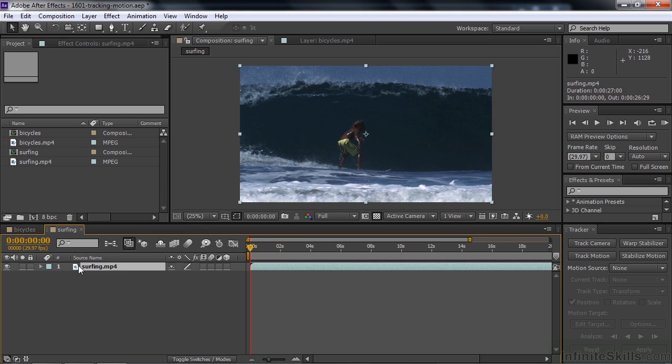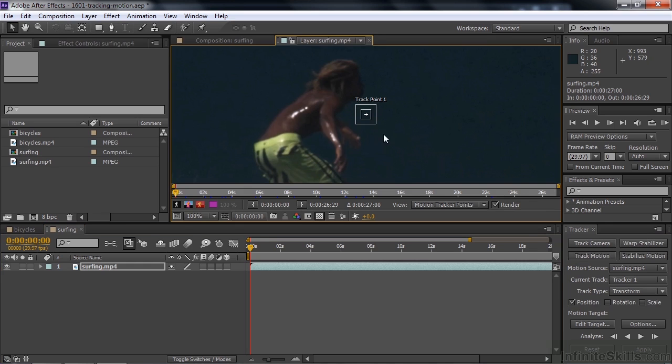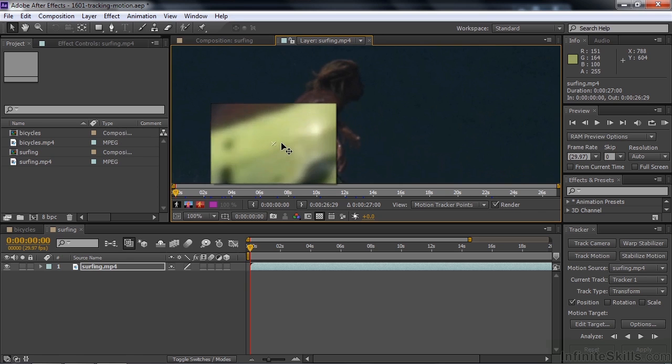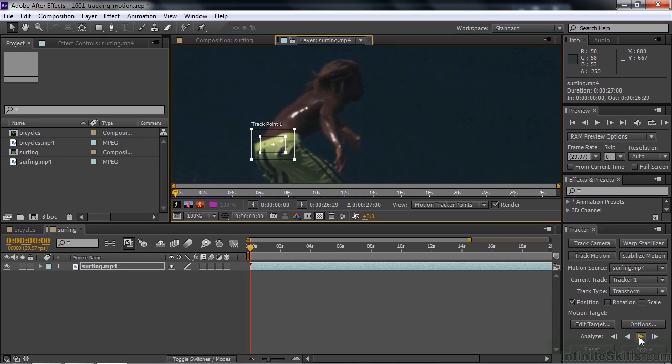I'll click on the layer to make it active, and then the buttons show up here. I click on track motion again. There's the track point, kind of zoomed in now. I've got that four arrow-headed thing there. Drag it over to his shorts, like so. Kind of expand a little bit. Expand the feature area as well. Slide over just a touch like that. And now we're going to analyze forward. Here we go.